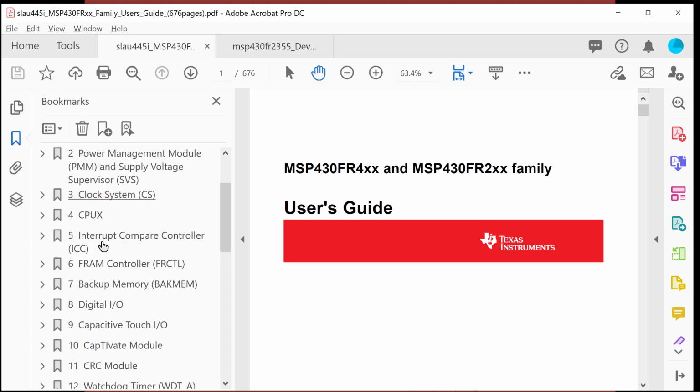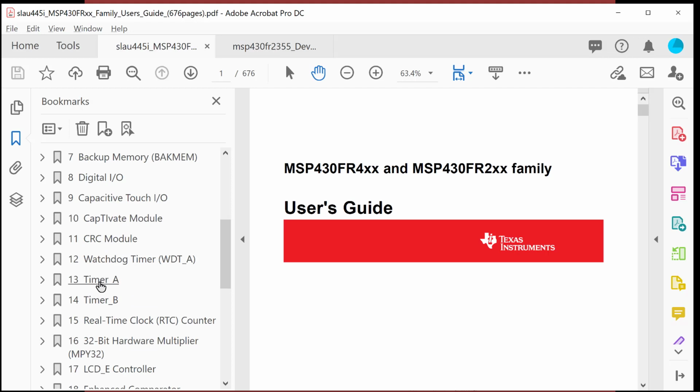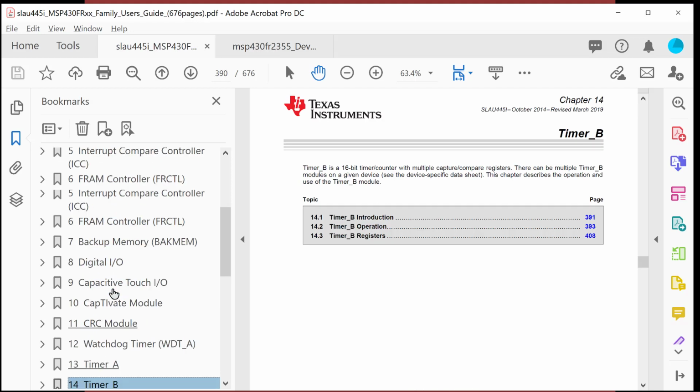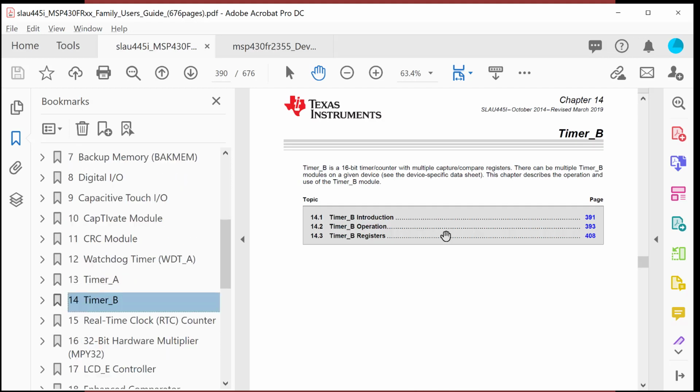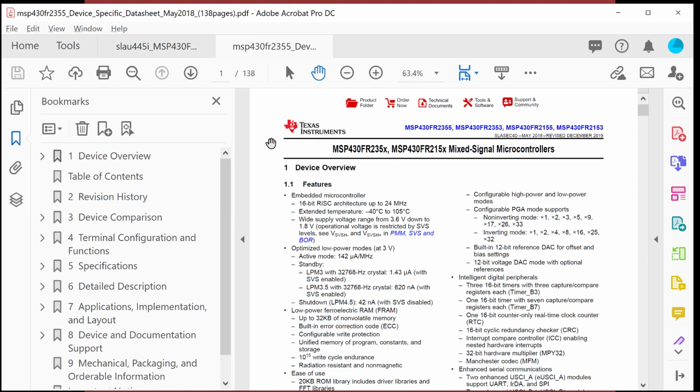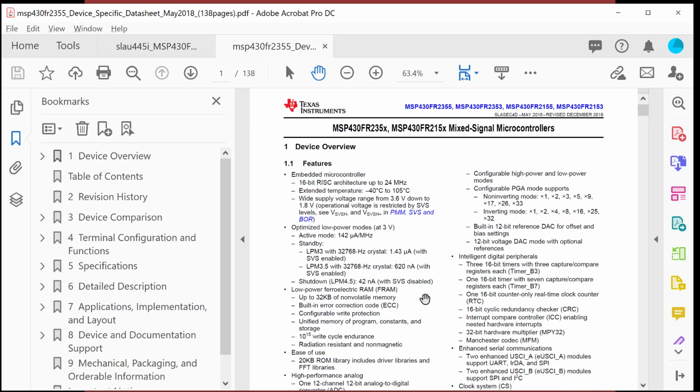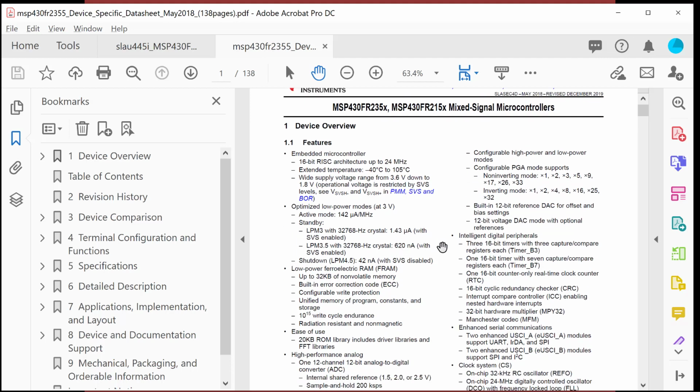I see things like timer A and timer B listed as separate chapters, and that's fine. So this whole family could potentially have timer A and timer B, but it's only when I go to the device-specific data sheet that I start seeing which of the timers are actually implemented on our system.